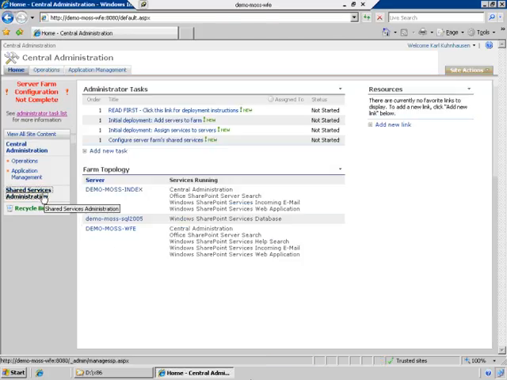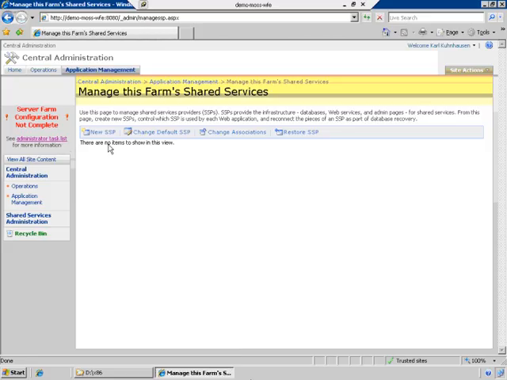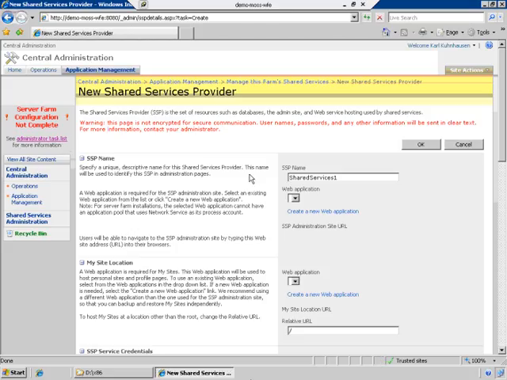So good. I'm good to go here now to create my shared services provider. And again, if you don't install and configure your index server at least before that, and you try to go to shared services provider, it won't allow you to actually install it in one of the screens. So it'll tell you, but that's just to get that all out of the way. And then we can go to our SSP and create a new SSP.